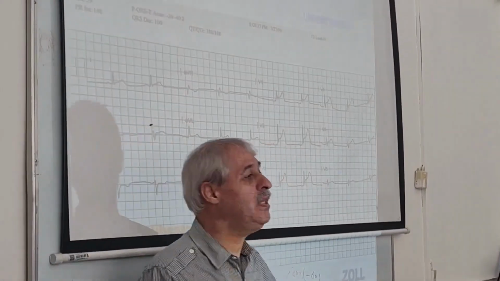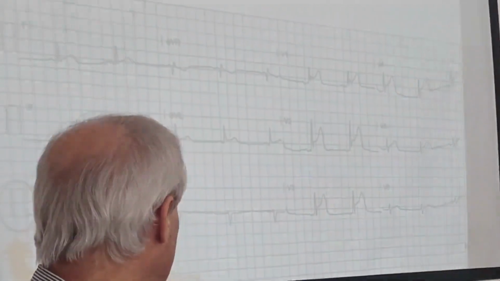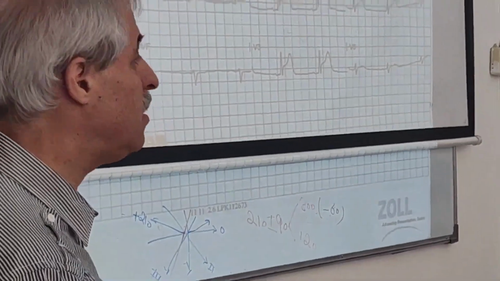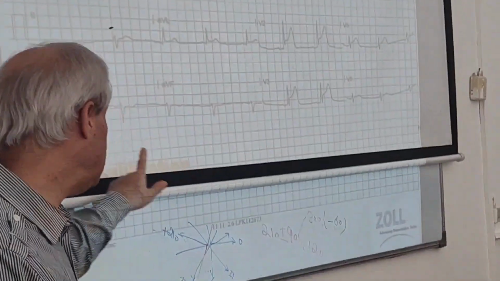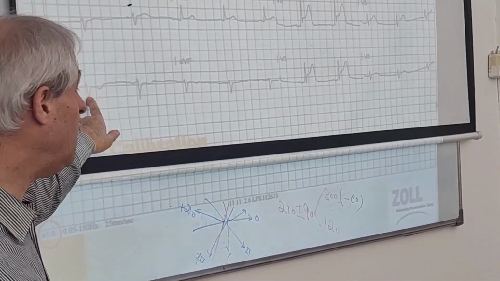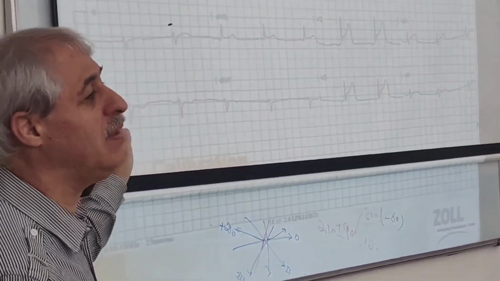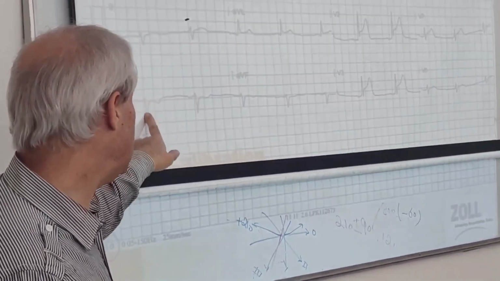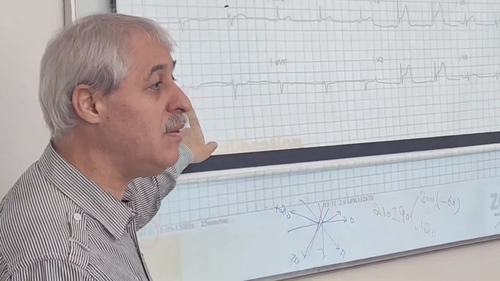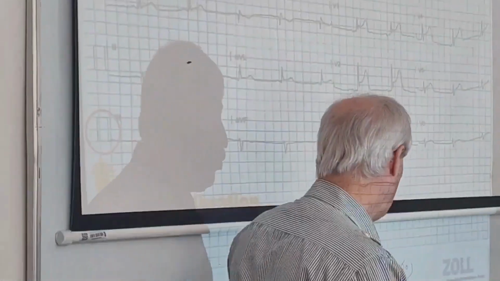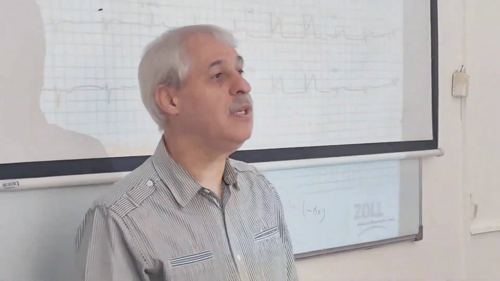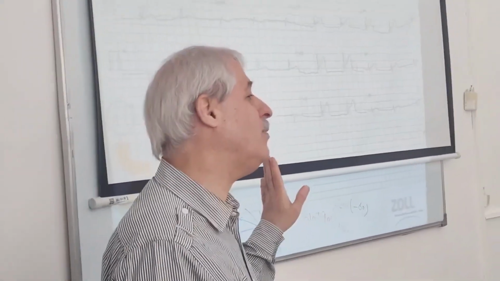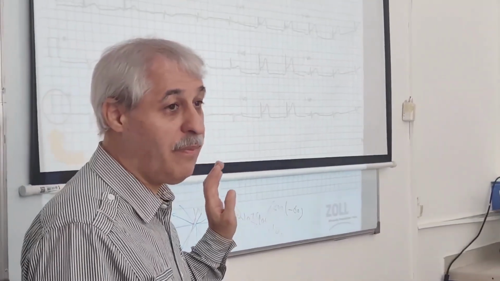If 120 is the correct answer, then nearest to 120 is lead 3. So you should have the biggest positive QRS complex in lead 3. Since the net deflection in lead 3 is negative, that wouldn't be the right answer. The right answer is minus 60. Means the axis is deviated to the left. This is called left axis deviation.